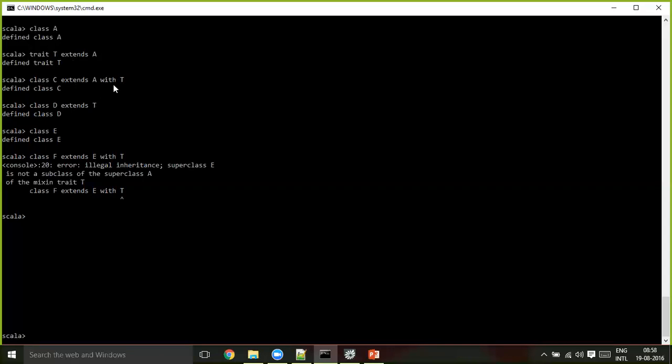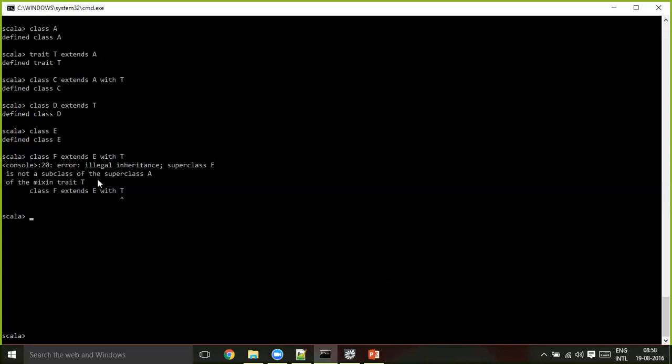Here class C extends A, which means class C is a subclass of A. Whereas class F is a subclass of E and trying to implement T, and it's not allowing you. Class D is not a subclass of anything, so in that case, if you want to extend T, it is allowing you.